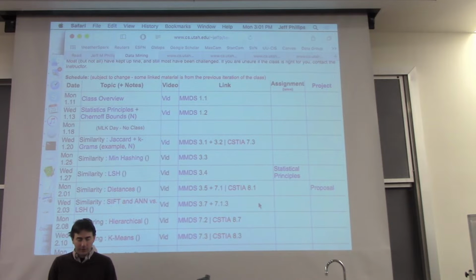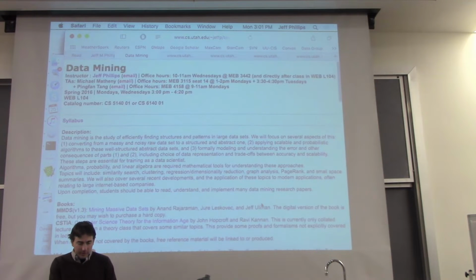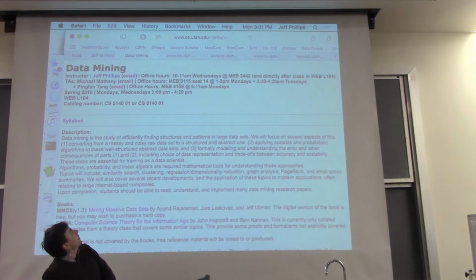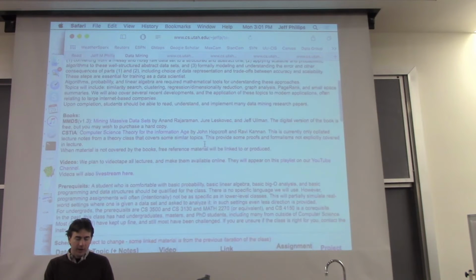So if you have a question, the office hour times are here. Michael moved his office hour locations. He's now on the 3rd floor. This is where a bunch of other TAs are. The others are still upstairs, but it's right up the stairs, close to where the other offices are, I think. Okay, so any questions about that?